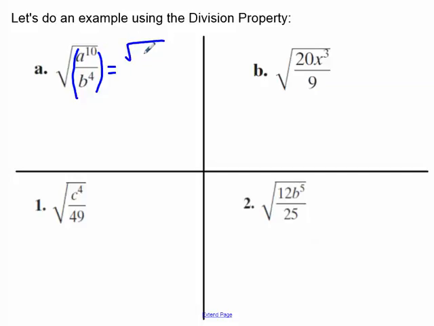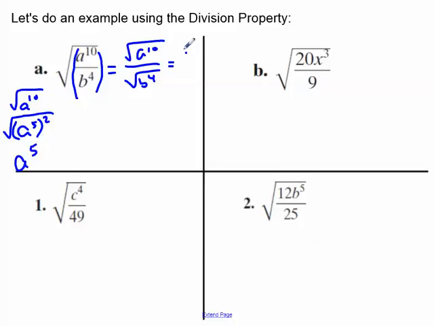Alright, so this one would be square root of a to the 10th over square root of b to the 4th, and now we just separate and conquer. I've got square root of a to the 10th. If we're taking a square root of it, I'm going to say it's a to the 5th squared, square root of it. Square root of a perfect square means the base comes outside the house. This becomes a to the 5th power. This becomes b squared. B to the 4th power square root is b squared squared, square root, b squared comes outside the house, just like this.